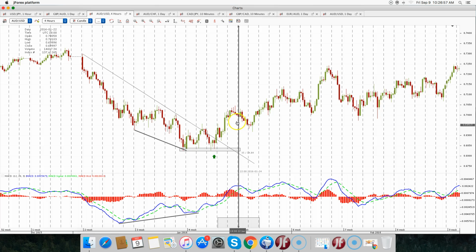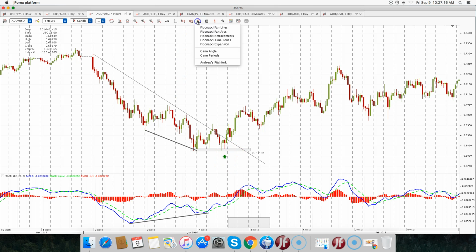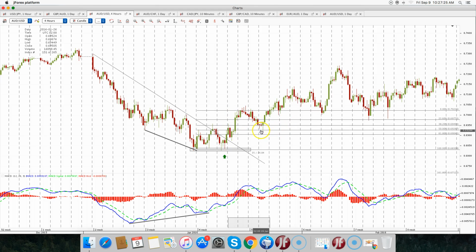So we could not take this trade until here. And notice that market did come back down to a support level, which is essentially a Fibonacci level, from this swing low to the swing high. So this was the confirmation that this divergence on the 4-hour chart is complete. So I most likely would have taken this trade down here, taking my Fibonacci tool, draw from the swing low to the swing high, and market came back down to a 50% retracement level. That is the ideal entry right here. You wait for the rally, wait for a retracement, and then take a trade.